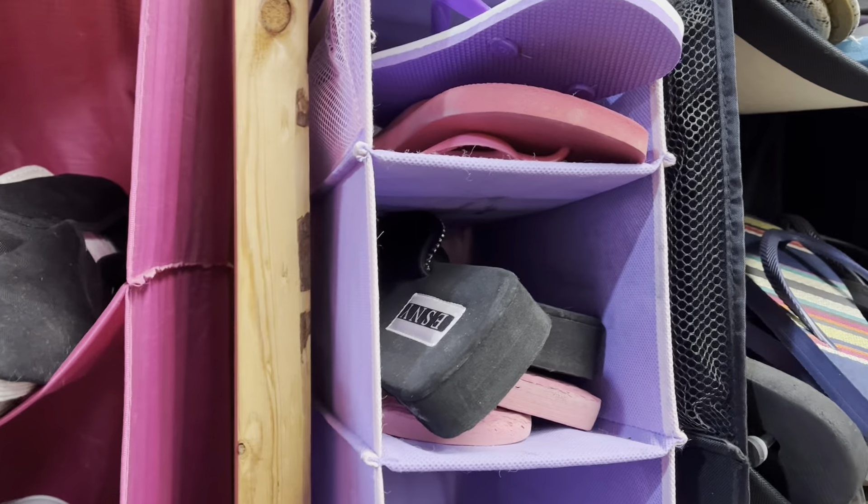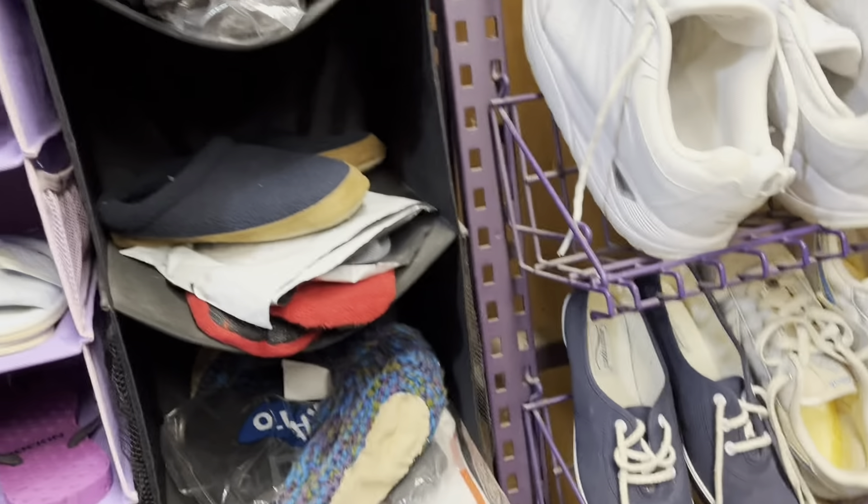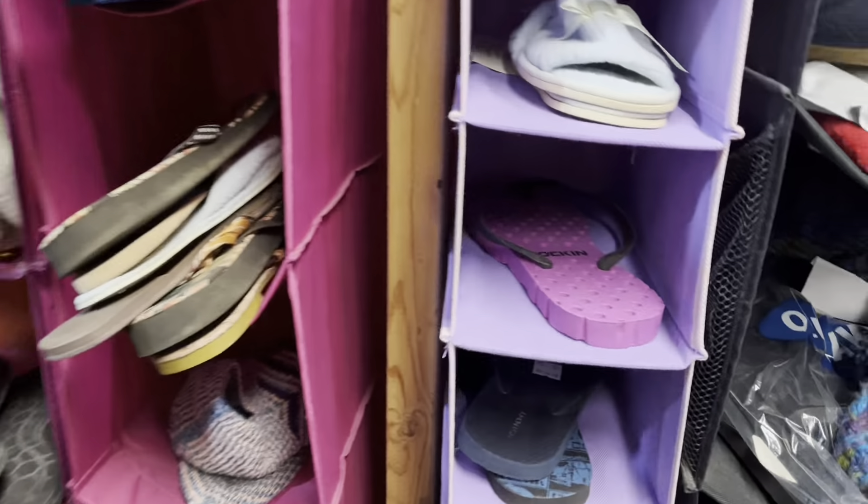There were several other people in this area looking at shoes as well, so I was trying not to film them. I end up going over to the purse section after this. Things are not organized like at a Goodwill — it's just not organized like that. Here I'm looking at the blouses — they have blouses, sweaters, and shirts all kind of mixed in together. It is divided by men's and women's. Now I'm in the purse area, and this was a pretty large corner with tons and tons of purses.